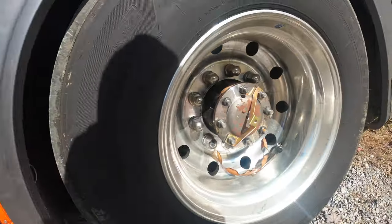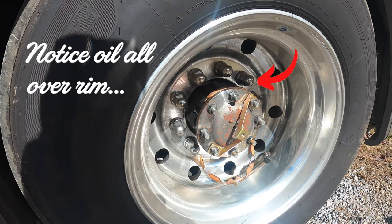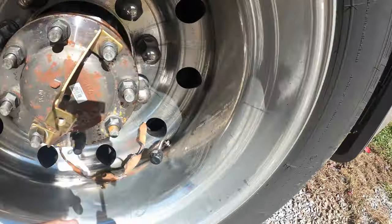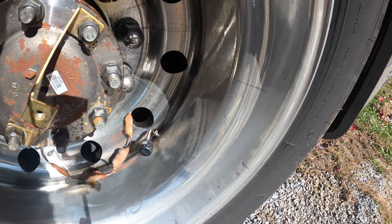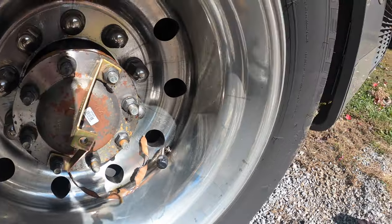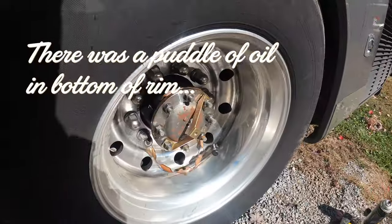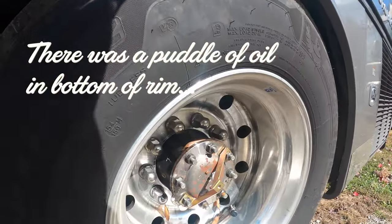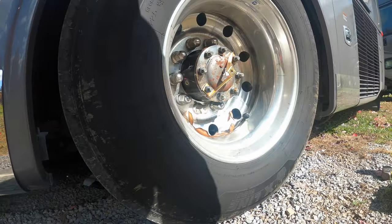So I popped the chrome cover off and there's a gasket laying right there. And the sign of it leaking was all the oil in there, which Buddy wiped up already a little bit. But as soon as I popped the chrome cover off over here, then we saw that. And I'm guessing that these bolts are never tightened from the factory.